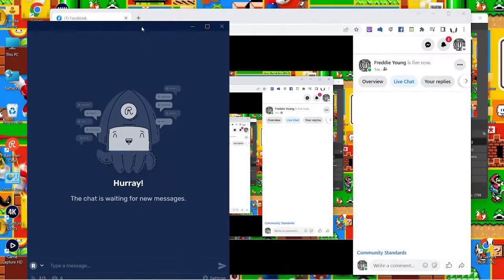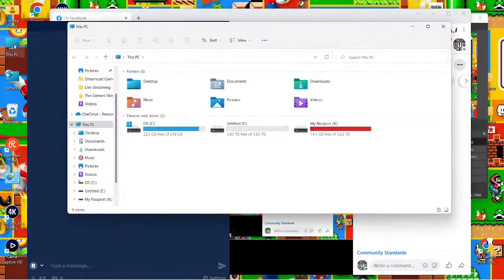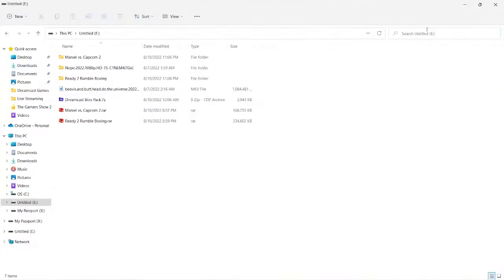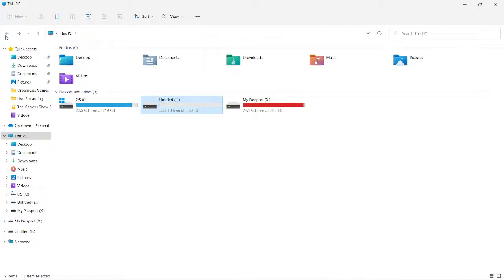Okay. The most important thing, like I said, is you want to format your hard drive, right? I've got a couple of things on this hard drive right now, and I really don't need them because the majority of these I already have. Just remember, anything that's on your hard drive, be prepared to lose, because when you format this hard drive, you're going to lose everything. And you have to do this on a Windows PC. You can't do this on a Chromebook. You can't do this on a Mac because it just will not work.